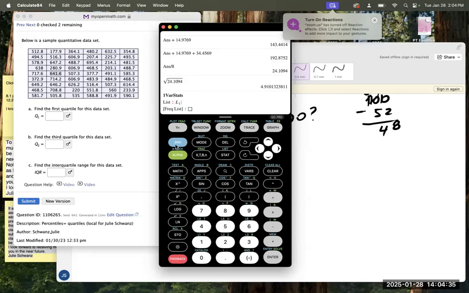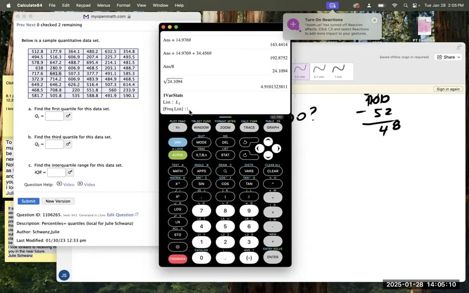I think it's the blue button on the TI-84. See how there's a little tiny L1 above the key 1 on the calculator? So you press the blue button and then press 1 to enter L sub 1. If you wanted L sub 2, you would do the blue button followed by the 2, and that would input L2 for you. It's already in, since I put my data in L1.